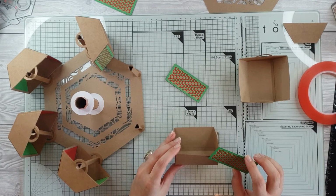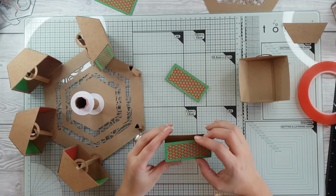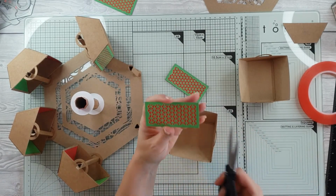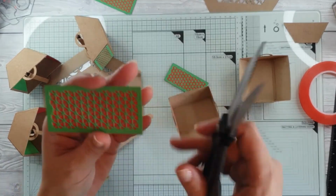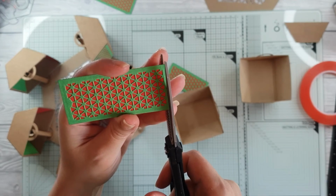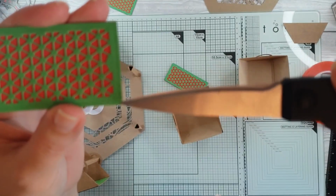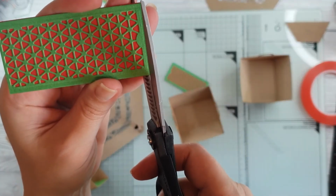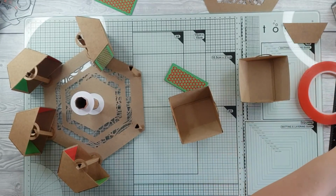Just checking I'm doing it the right way. Yes. Right. It's at this point, sorry, that you just want to cut off the edges, because you know we've shortened it now, haven't we? So just make sure you cut down on there's like an embossed line. Can you see on each side? That little line. I'm trying to do it so you can really see it. That's where we're cutting down, okay?